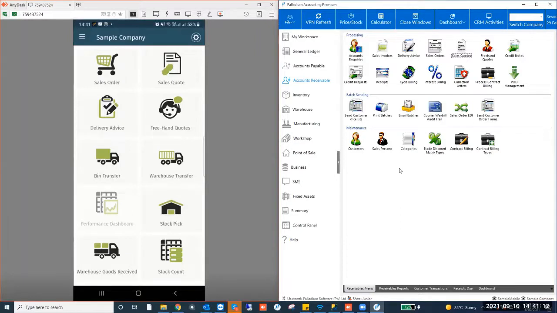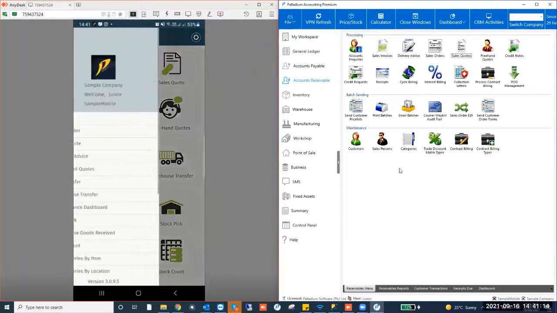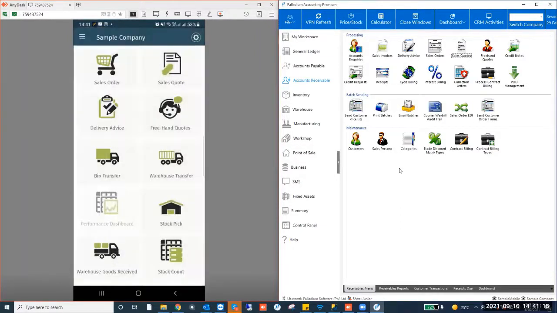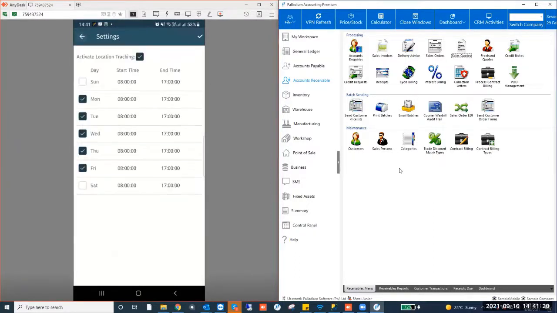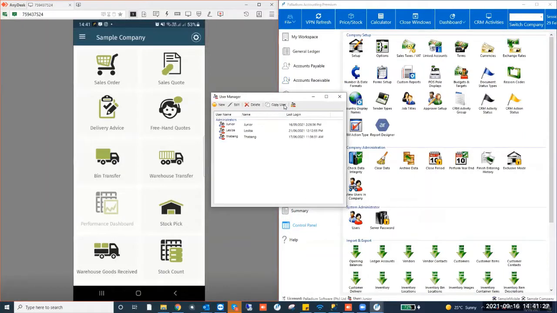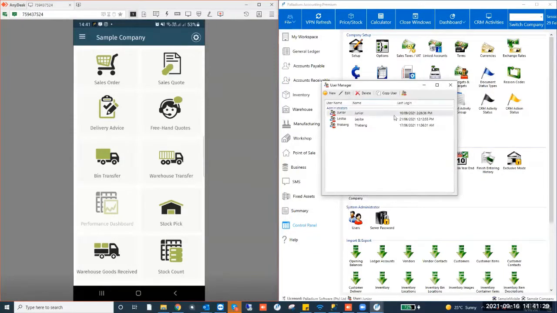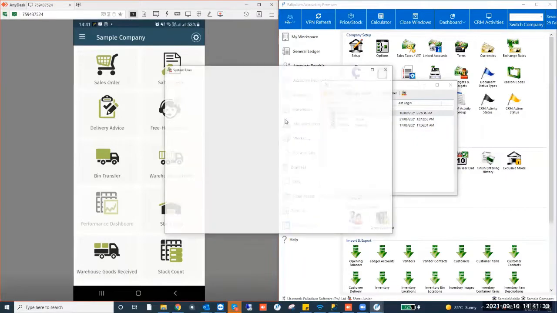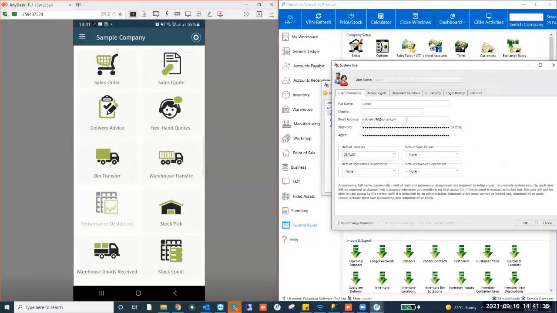Also be advised that whenever a mobile device is created or needs to be connected, that person has to log in with their email address. If we come into the control panel on our company and go into users, you can see that there is a Junior, Lasiba, and a Tvan here. If we double click on this user, you'll see that there's an email address.